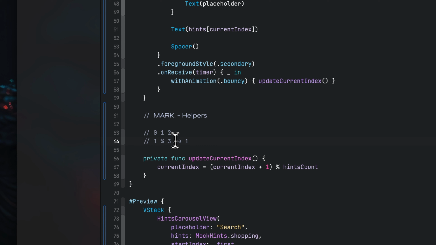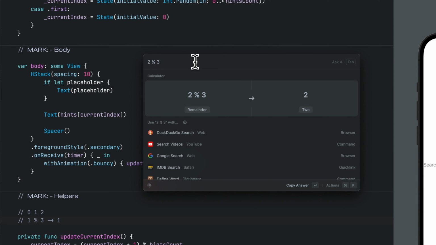And I can show you that here. So if we do 1 divided by 3, let's do it like that. But if we have 1 modulo 3, we see we get back 1. And let's say we increment this. So we have 2 modulo 3. Remember, if the right side is bigger than the left side, we're always going to get the left side back, because 3 can't go into 2 at all. Therefore, all of this is left over, and that's why we get it back. Because remember, modulo gives us the remainder of what's left over after the division has taken place.